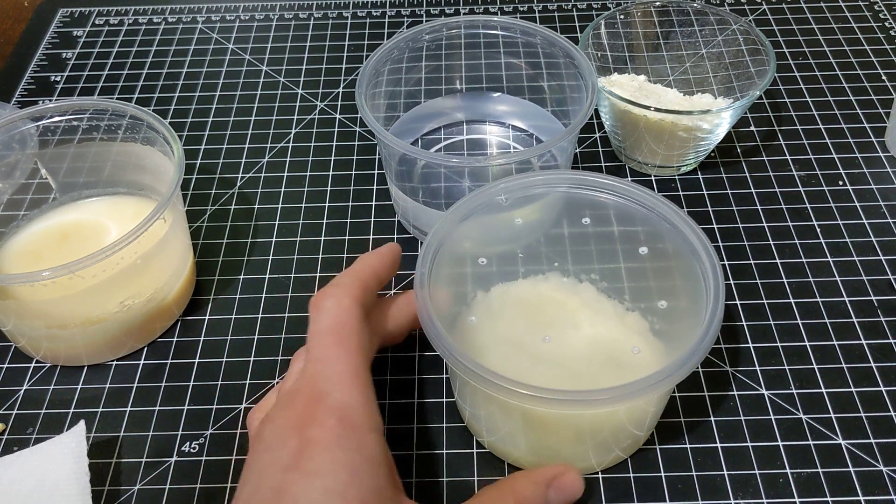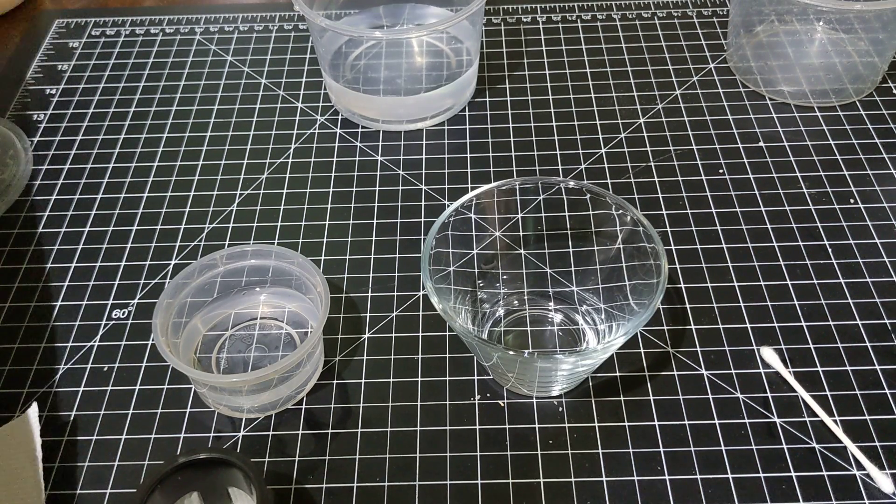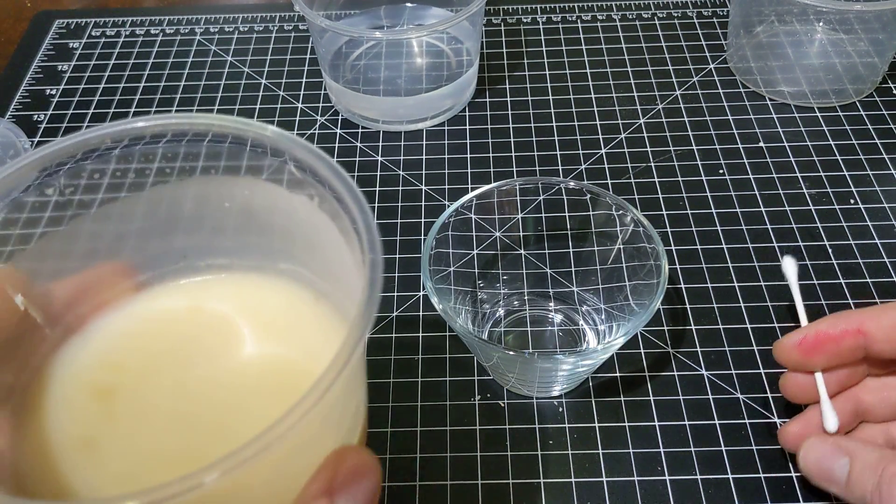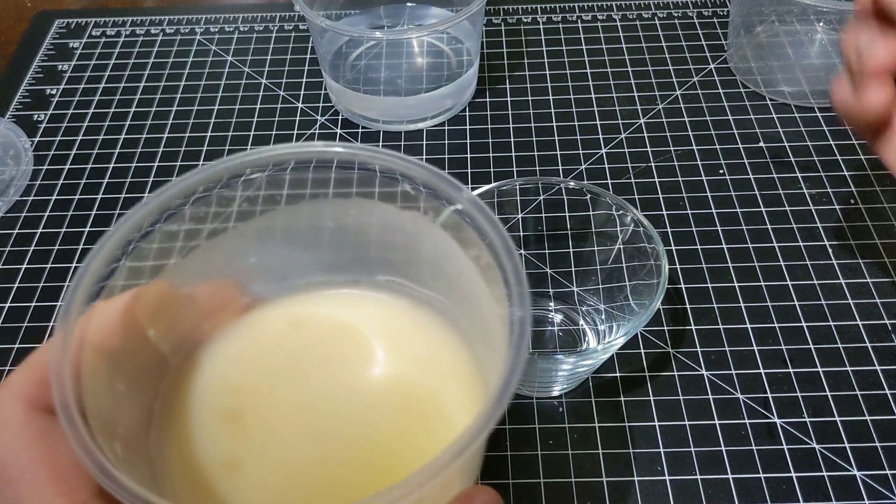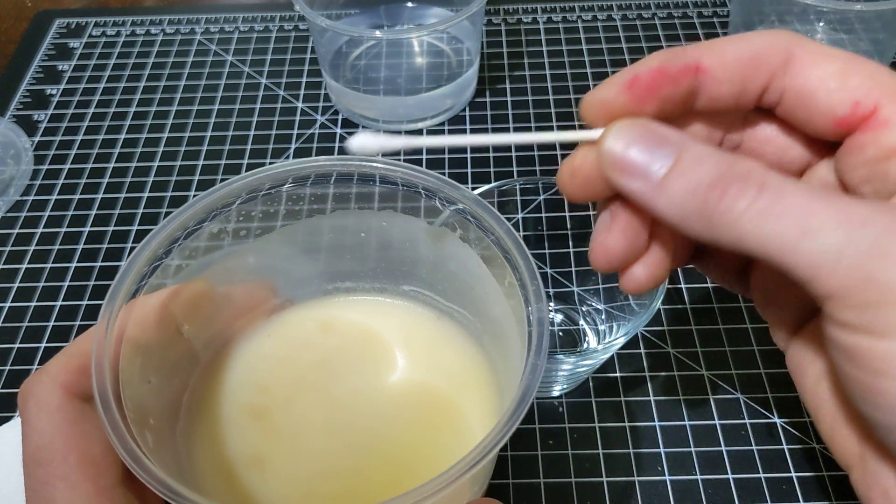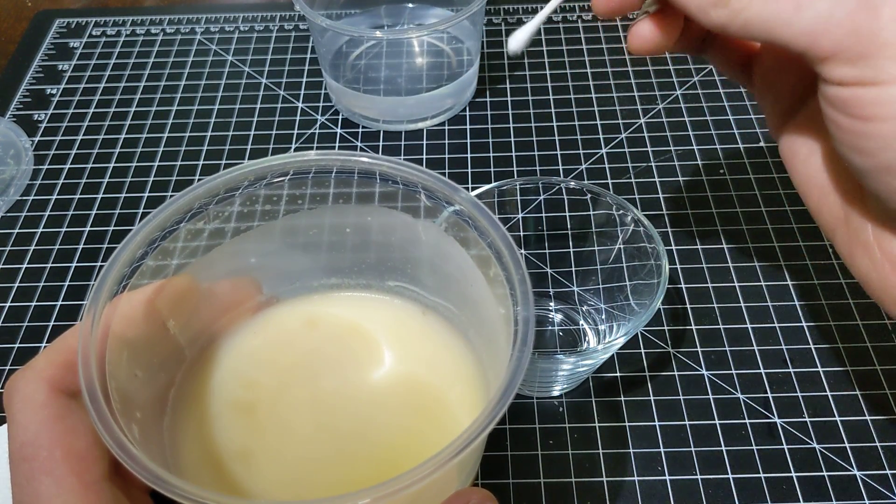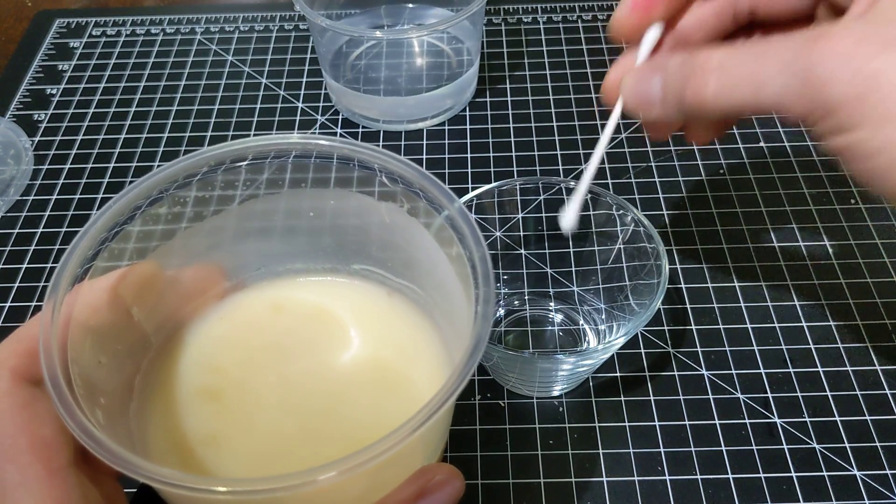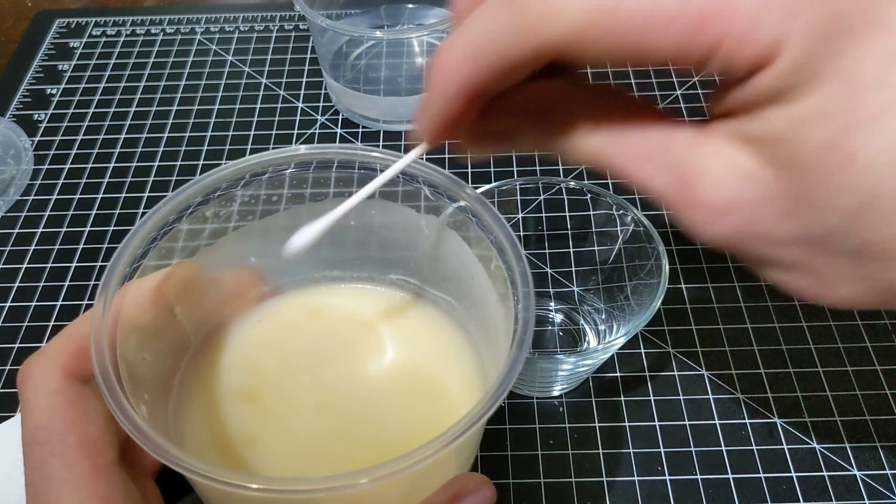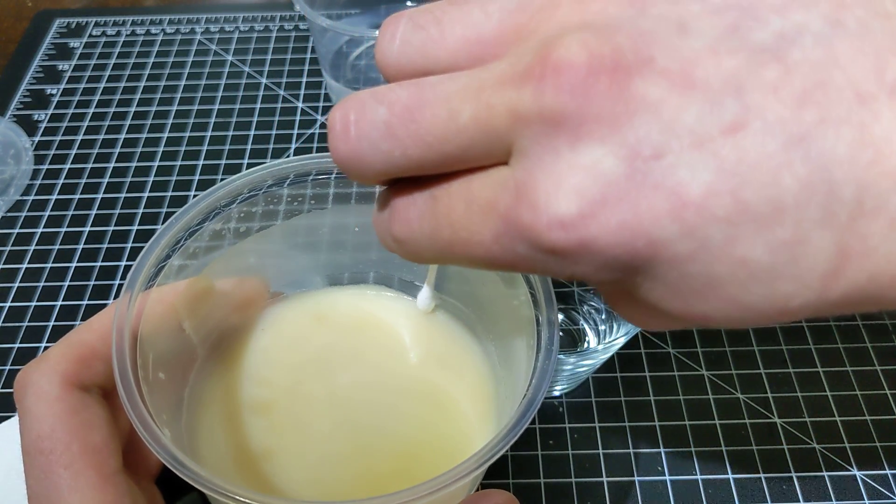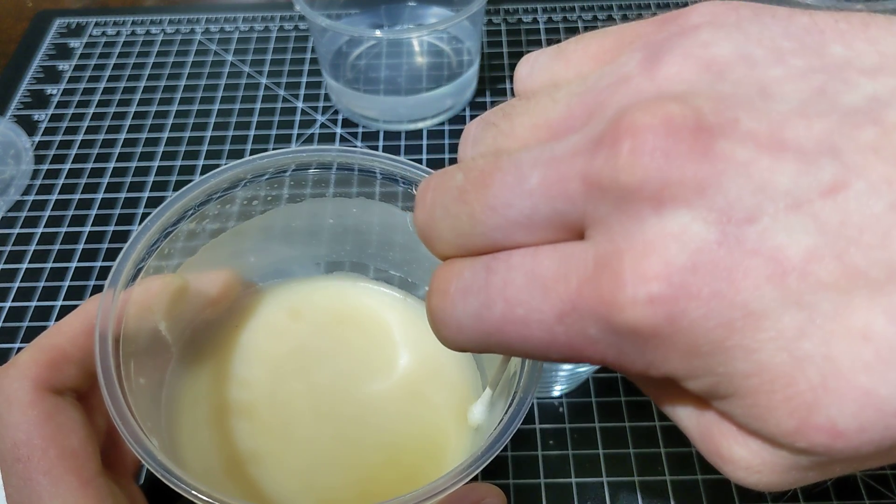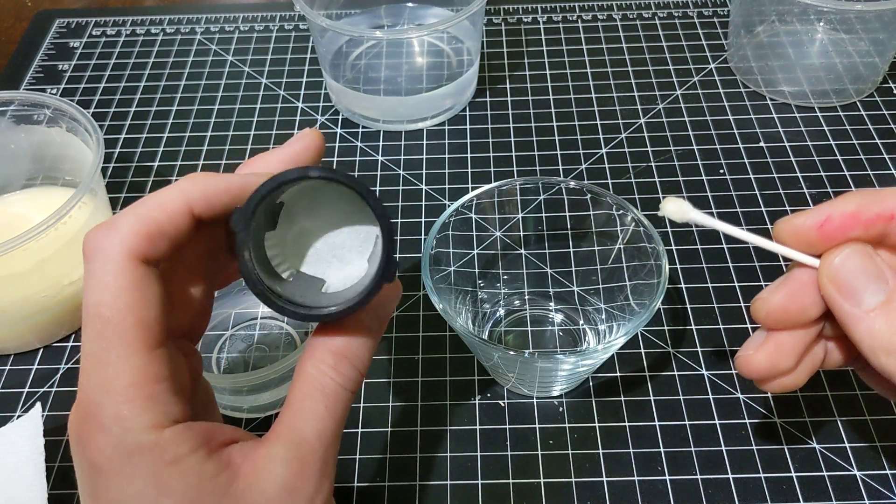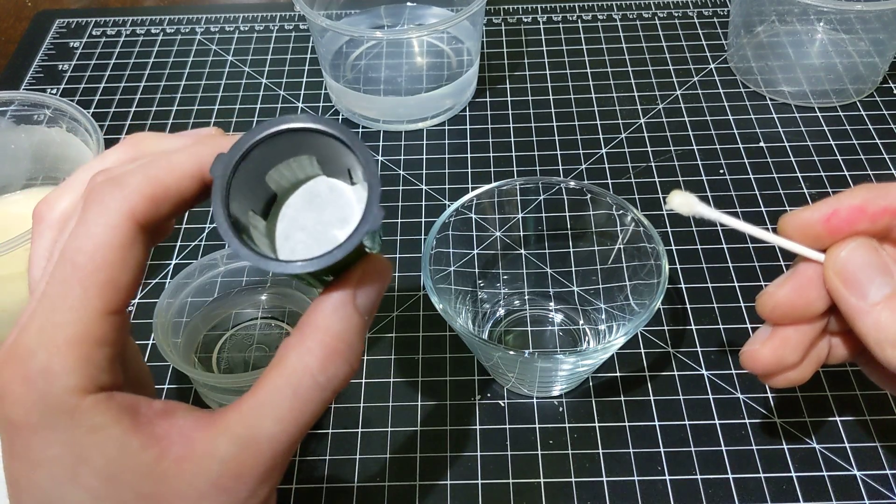So there you go. I'm going to pause for a second here and put this away. Okay, and we're back. Last thing I want to talk about before we wrap this up is how I at least feed these. I really like to keep things clean and I don't want to have this half rotting potato getting in with the fish fry, especially since they're so susceptible to infections. So what I like to do is remove the microworms from the edge and then give them a good rinse and then get them into a liquid where I can then distribute them. So I've really been liking q-tips lately. What I'm going to do is I'm just going to sweep some off the side here, maybe grab a little bit of that culture material, but that's fine because we're going to rinse it.